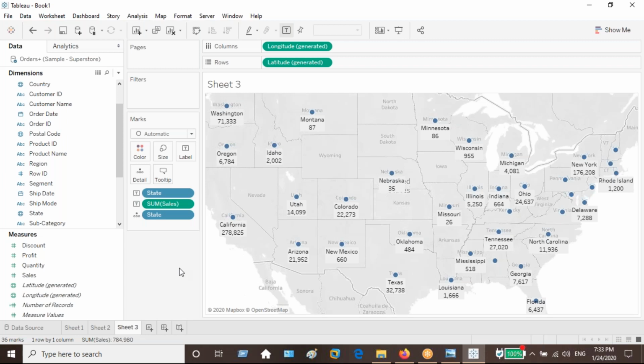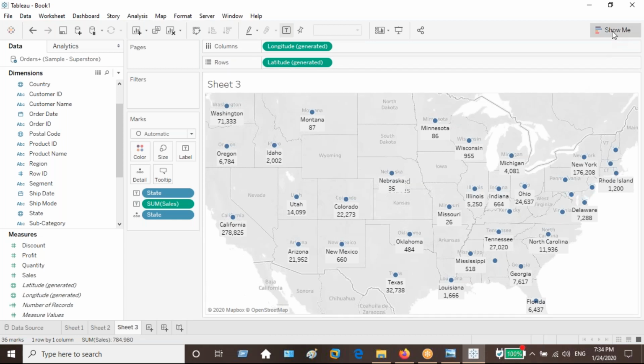Can we create this type of graph in Cognos? It's not so easy. Maybe we have it. Yeah, you'll get it in a lengthy process, I think. I do not remember that, because for more than 5 years I've been working on this. I almost forgot. But we don't have this much easy option, where we can simply drag and drop or double click. You'll get a map like this in seconds.